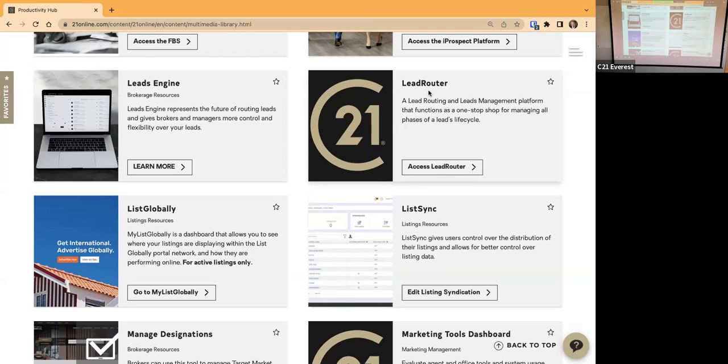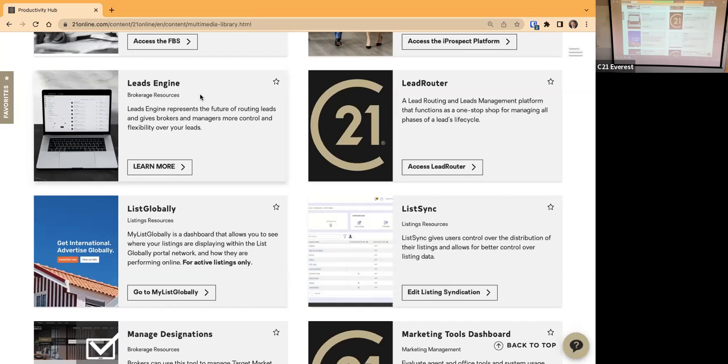I would have gotten a phone call from lead router saying, you have a new lead on this particular property. They're going to do away with that system, and it's been replaced now with leads engine. So leads engine is the new system, and if you ever get an automated call saying you've got a new lead, it's probably through leads engine.